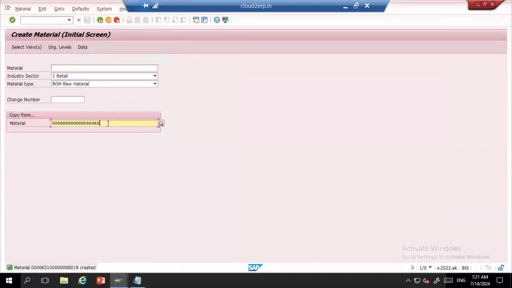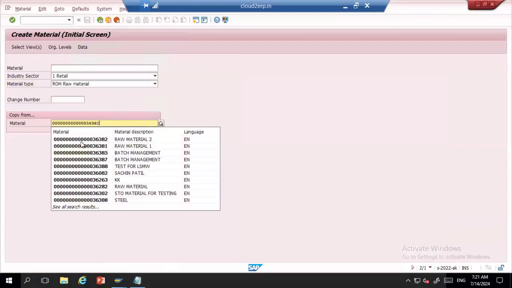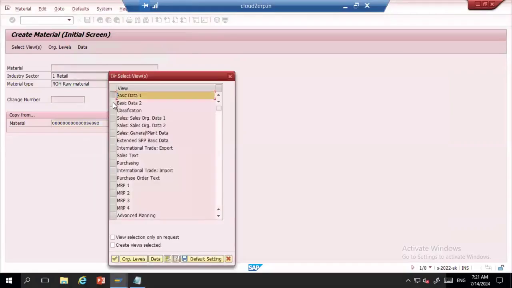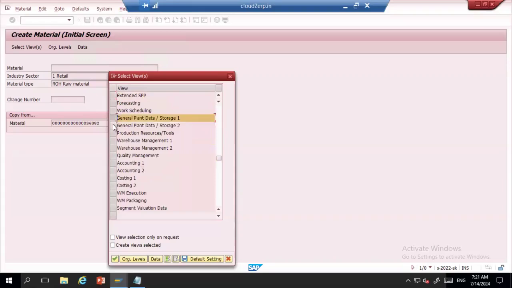In the same way, I will create the raw material 2 also. Same basic data. Sales data is a must. Import, purchasing, general plant and accounting.